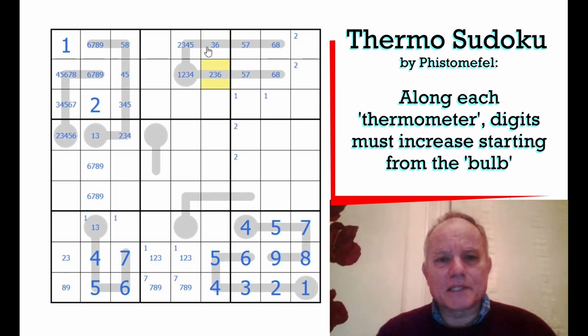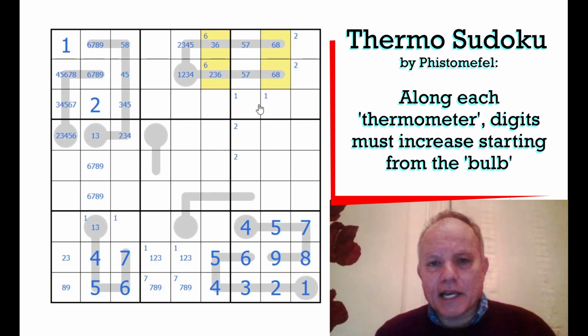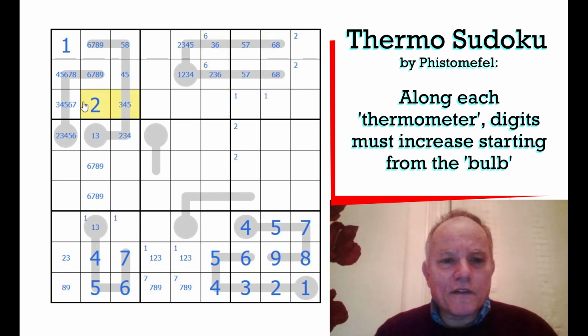And alternatively, this is a 6. So one of those has to be a 6. And that works with, there has to be a 6 in one of these 2. And those 2 are taking up all the 6s in row 1 or 2. Or looked at another way, where is there a 6 in row 3? Obviously not in these second and third boxes. So one of these has to be a 6, and those 2 can't be. So this is a 6. And that's a surprising find. One of these must be a 6.